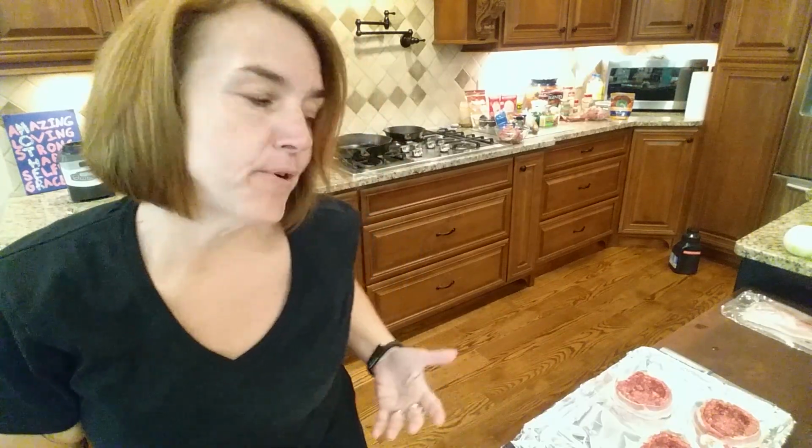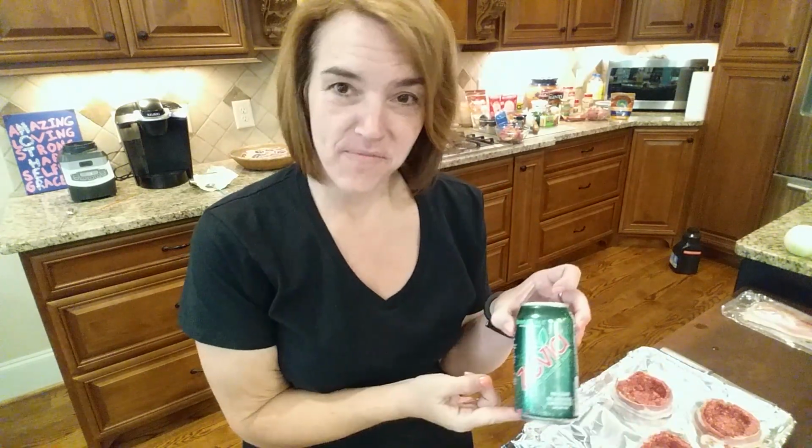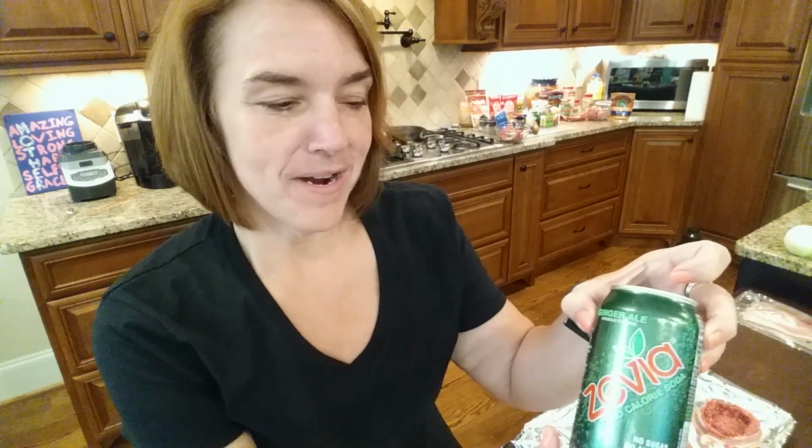Okay, so beer can burgers. A bit of a misnomer at our house because we don't have beer cans. I did have some Zevia, and if you're not familiar with Zevia, Zevia is a low-carb soft drink sweetened with stevia. So it's a favorite at our house. This is ginger ale flavor, so I'm using that, and it works just as well.